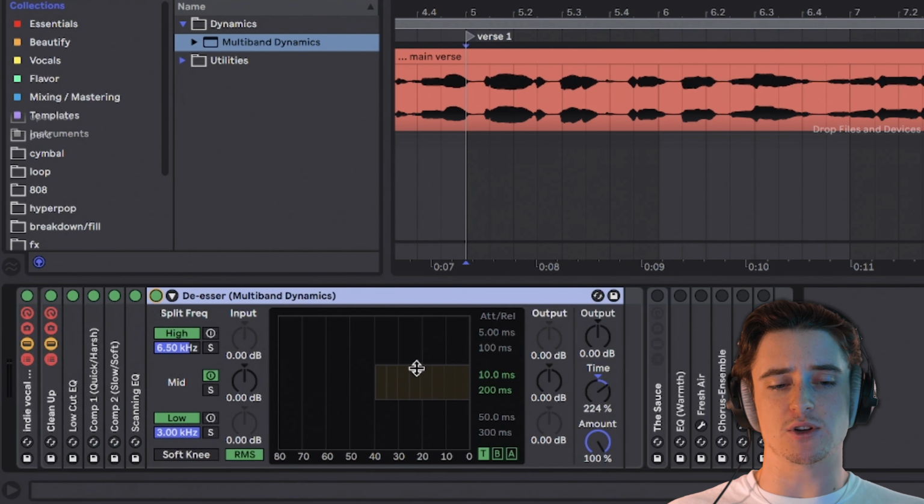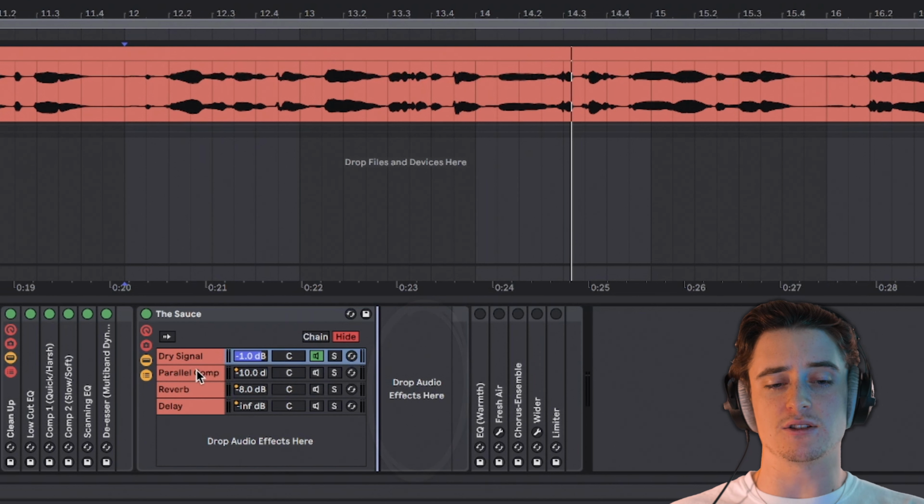Let's turn on these macro knobs and we can affect the cool audio effects. So let's turn on this sauce audio effect rack, and then let's turn off these 3 chains. As you can see, there's parallel compression, there's reverb, and then there is delay. And right now, all we have on is this dry signal. It sounds just like it was, and that's because the dry signal has nothing on it. There's no audio effects being added to this dry signal.